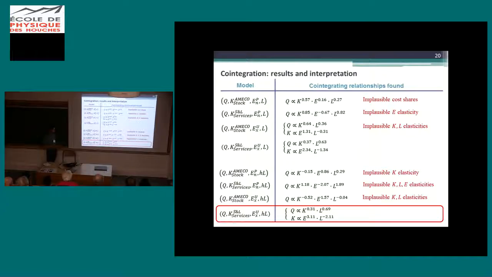It's a model where you have a very neoclassical-like production function, a Cobb-Douglas with output elasticities resembling the cost shares, the average historical cost shares for capital and labor. But energy is present in the second simultaneously valid cointegration relationship. And capital utilization is better proxied as a function of the labor required to manipulate the capital, but more importantly, the useful exergy required to activate it.